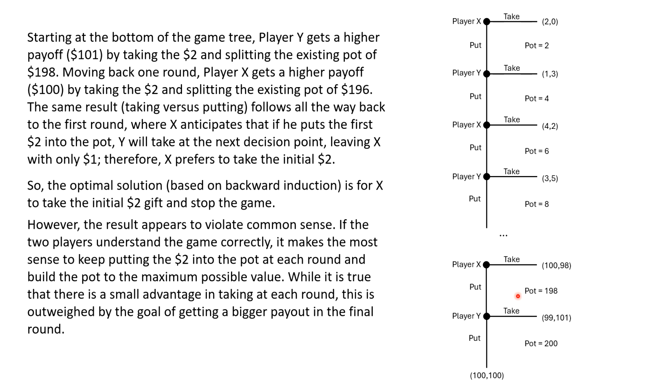So even though both players would do better by making a small sacrifice as they go along here for that $1, they could both get $100 if they let the game play out to the end. So this is showing that if we do a very strict backward induction, we get a non-intuitive solution. The solution would actually be player X taking the $2 that's inserted and stopping the game right there, and player Y would get 0. So let's see if there's some way of fixing this, which seems like a problem. Let's see if we can fix that on the next slide.